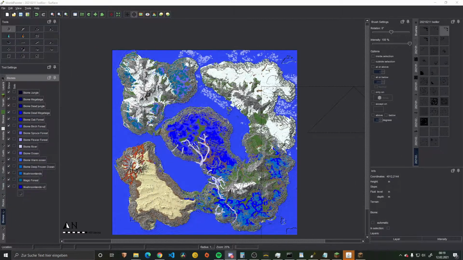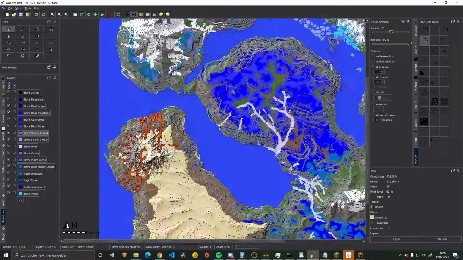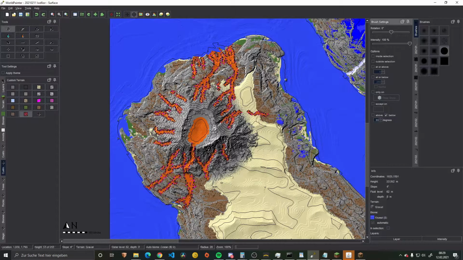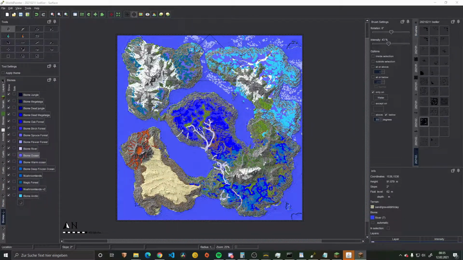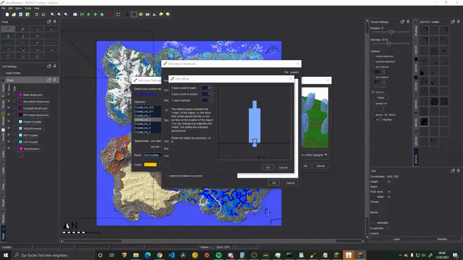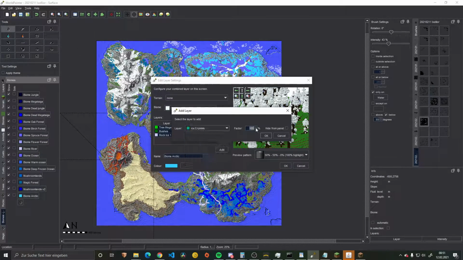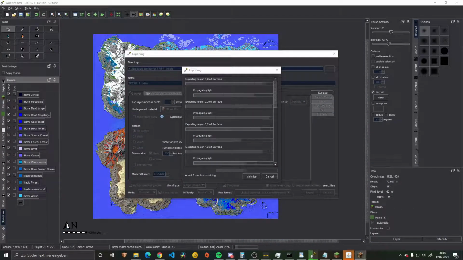For the more custom biomes I made a few combined layers and included some of the floors, assets and integrated biomes, brushing them into the areas as well as adjusting small bits and pieces. If you wish to know how to make all of this, check out the info card for my World Painter playlist where I described and showed how you can create all the layers, assets and biomes.